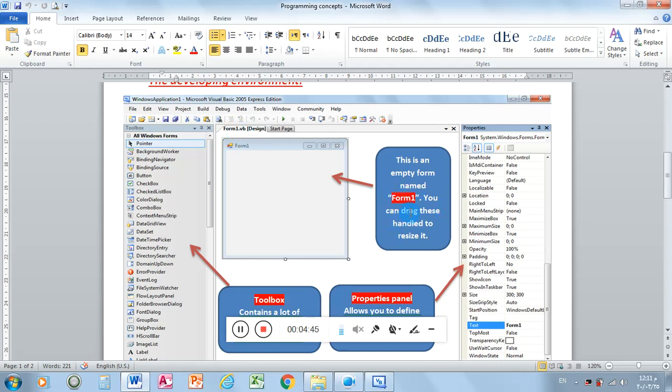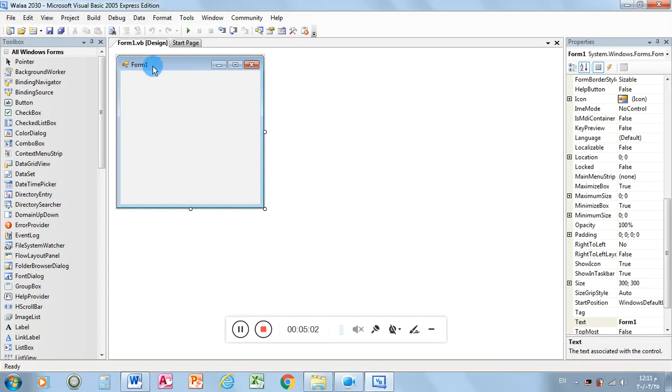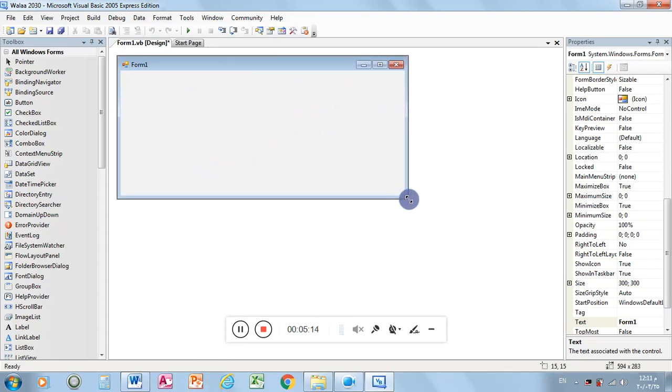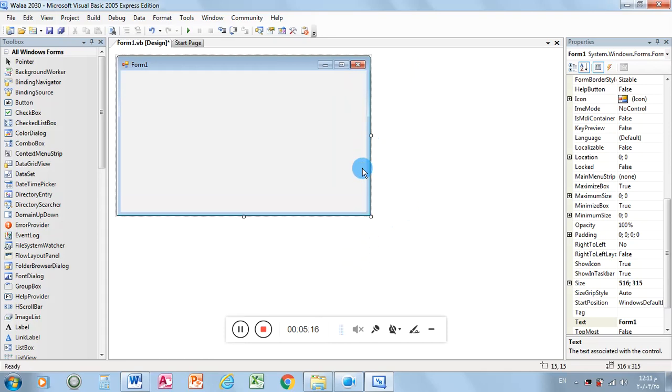You can drag this handle to resize it. So this area is called Form1. You will have it after you create a new form. You can use these handles, the small squares, to resize your form like this.